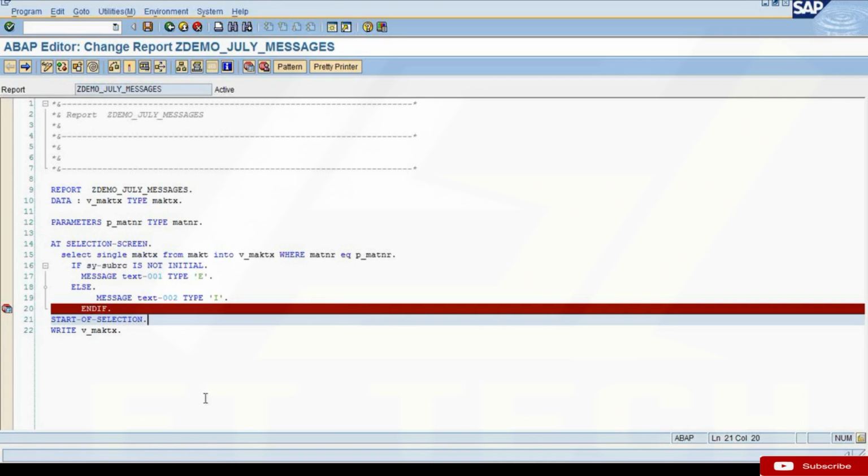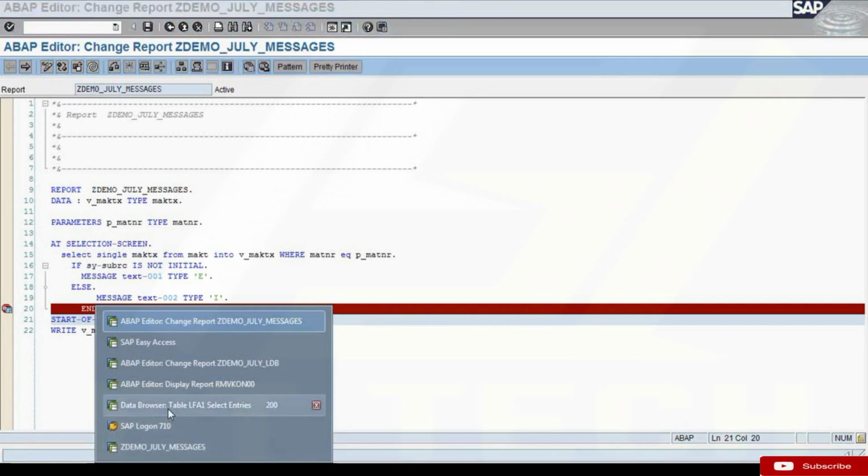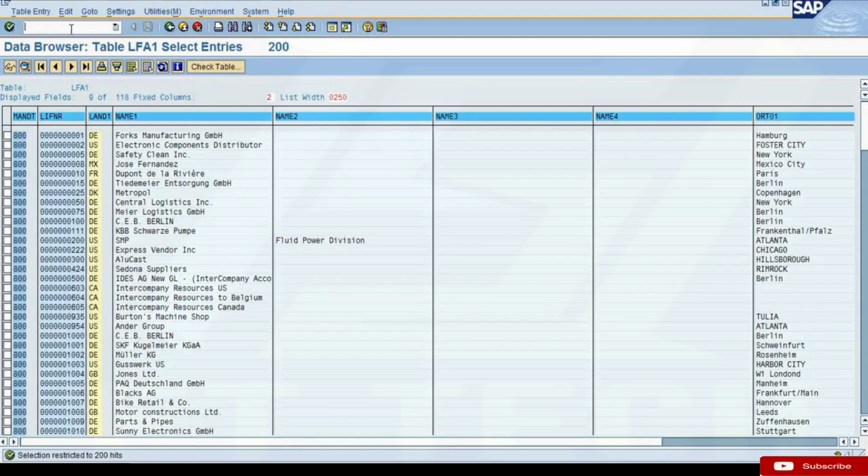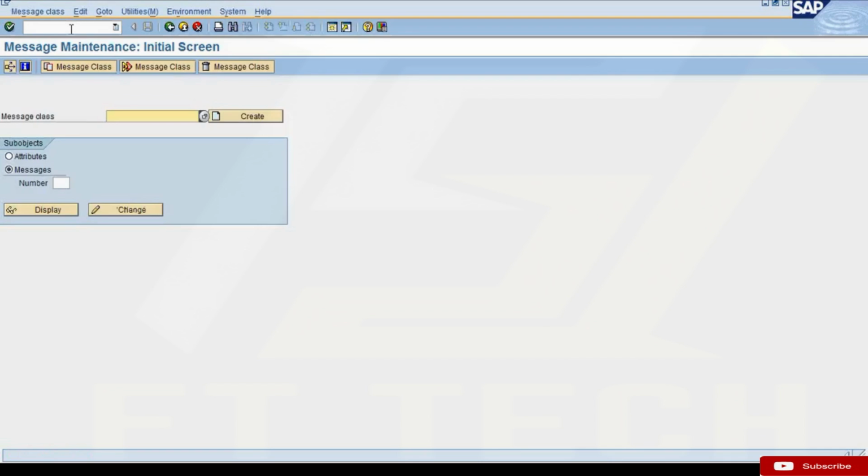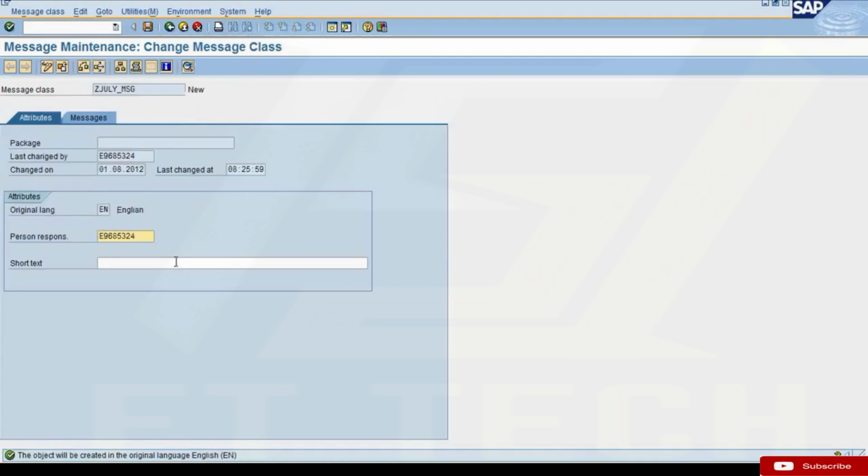So here, if you go to SE91 transaction, here you can create a message class. Give some message class name. Since it's a global object, start it with Z. Click on create. Give some short text.